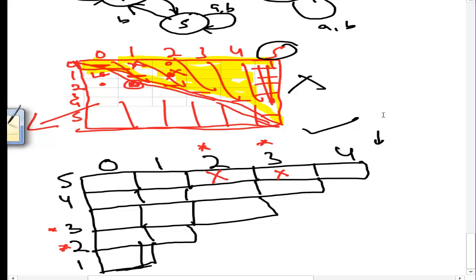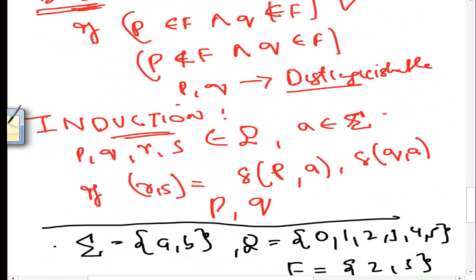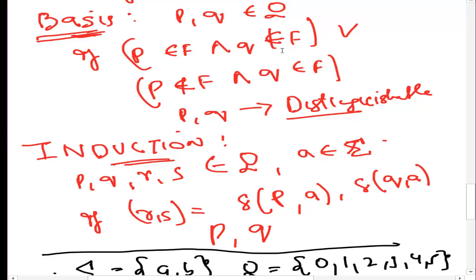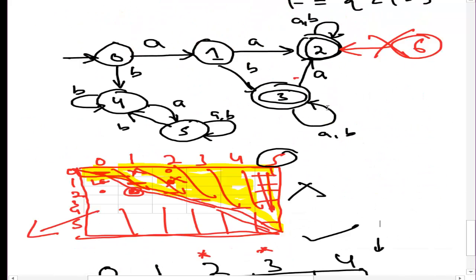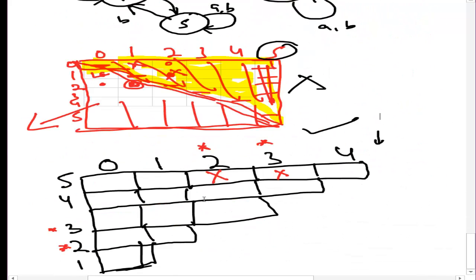That is our basis. If you forgot, I will show you my basis, which I said here: one of the states is final, the other is not final, or this is final, that is not final. So we say they are distinguishable, right? So that's what I'm applying here. Similarly, 2 4 and 3 4, or we say 4 2 or 4 3. Now what about this? This is 3 2, because 3 is final, 2 is final. I'm not talking about this one. That's not my basis.